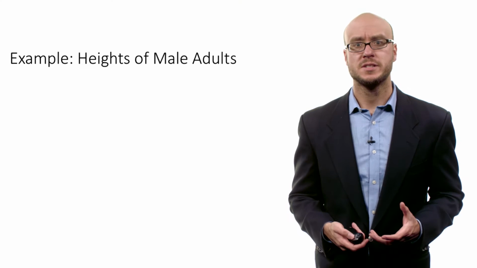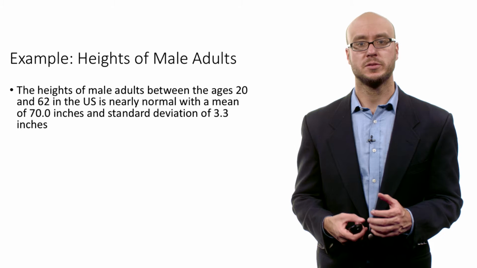So far we've talked about z-scores, the standard normal distribution model, as well as the normal distribution model, and we've talked about how you can, given a certain range of values, find probabilities, or percentiles even, within a particular range using statistical software or normal probability tables. Now let's put all of this together, using an example based on the heights of male adults.